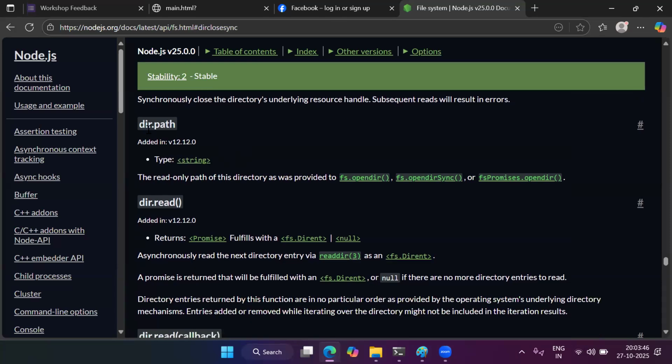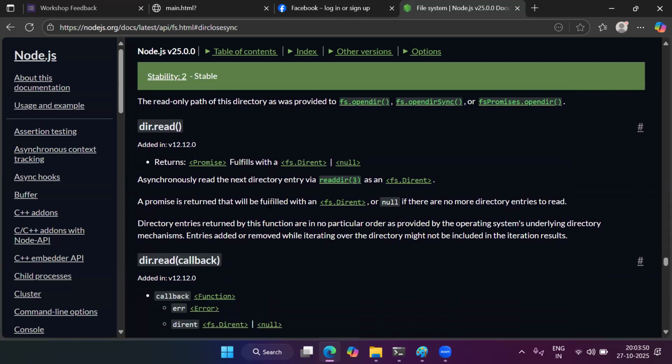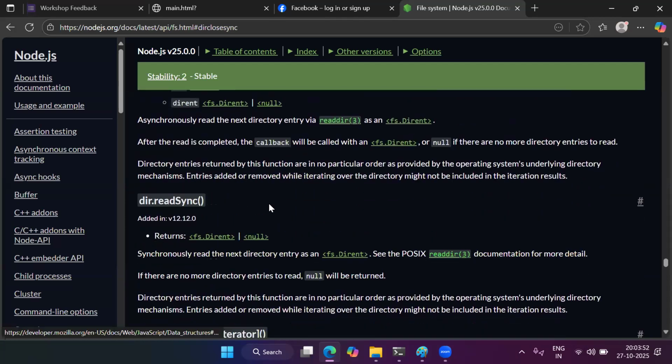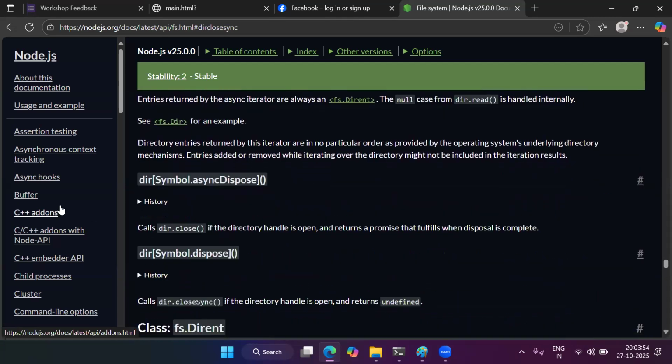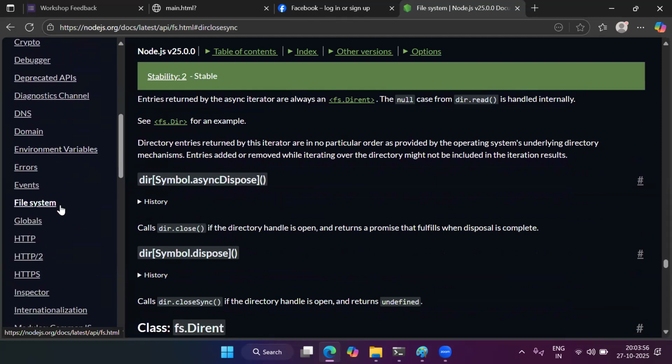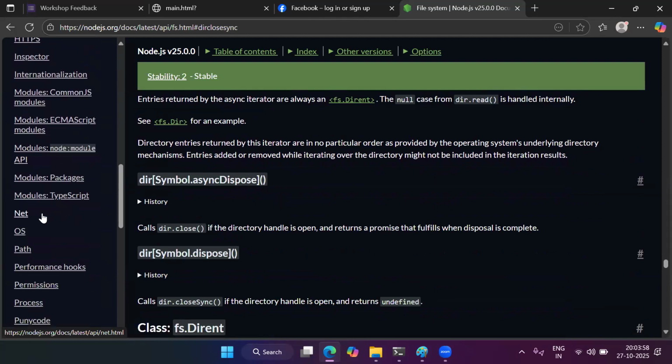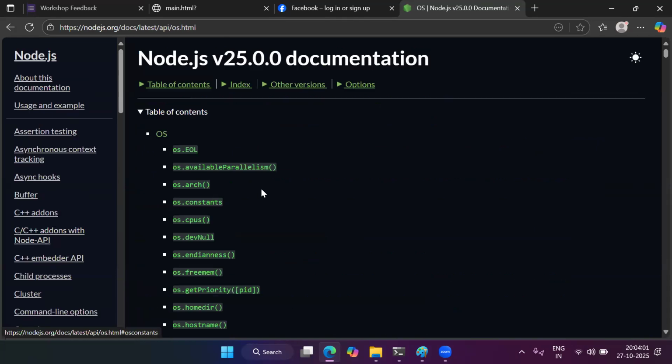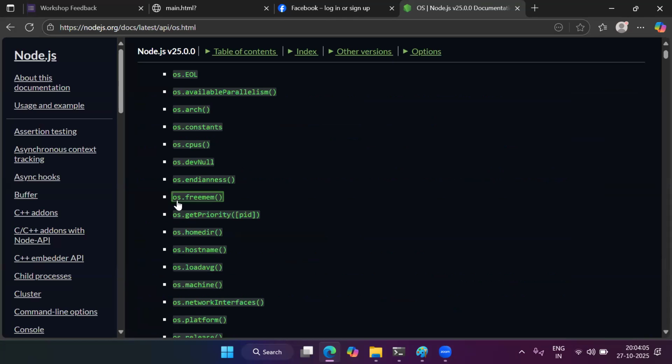Like this, what is dir.path? In that, every piece of information is present here. So like this, you have the OS module also. If I scroll down and click on OS, here you will find all the functions which are related to the OS module. So here we have os.freemem.